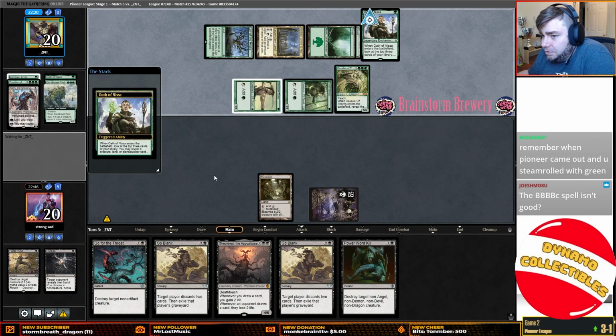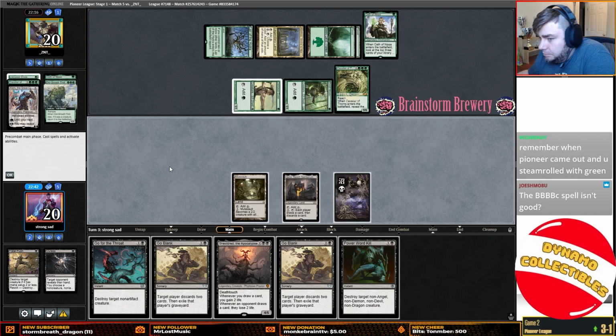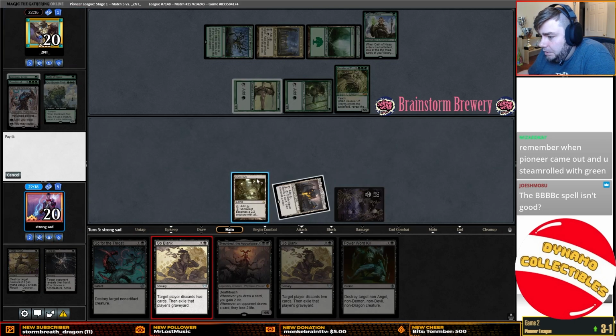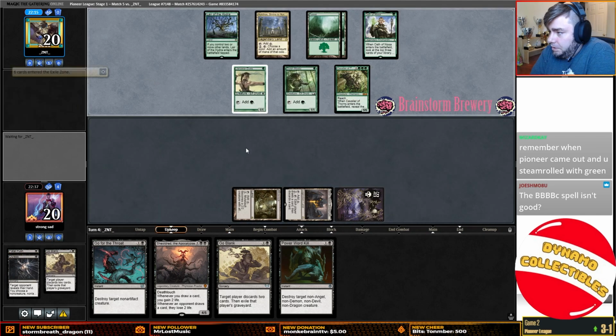Mostly because they have the sac outlet. Maybe it's worth, I don't know. Card in the hand? All right, I'm going to Go Blank them. Get the card out of their hand. Get their graveyard. And next turn I can kill the Cavalier and they don't get anything back.